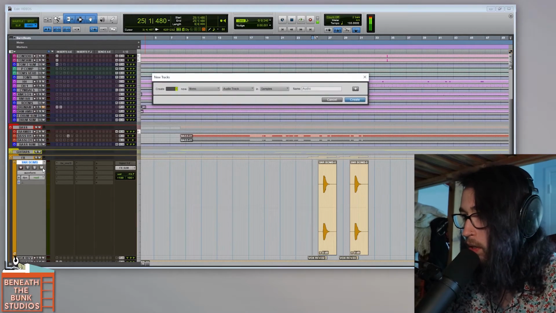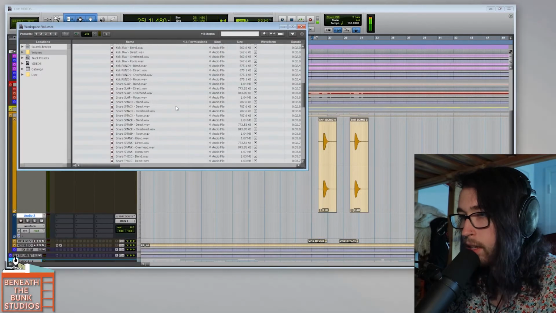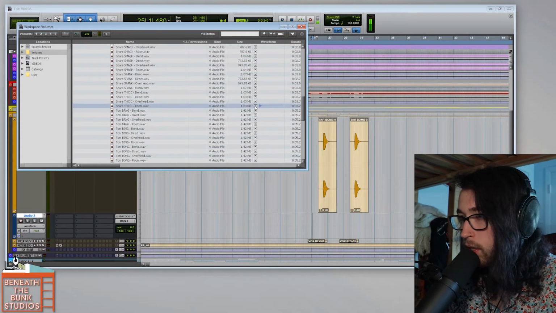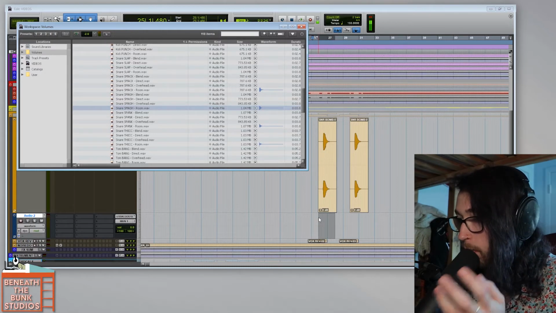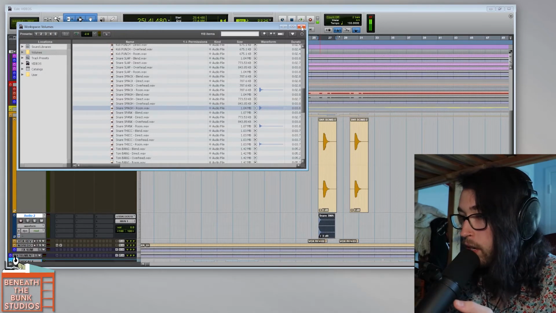First thing you're going to want to do is make a stereo audio track. And I used a sound from the Joey Sturgis Drum Shots pack. I don't remember which one it was exactly, but it doesn't really matter. I'm just trying to illustrate this point for you. I'm going to try that because that has a perfect amount of impact in it, for me anyway. And then we're just going to drag it into the session.